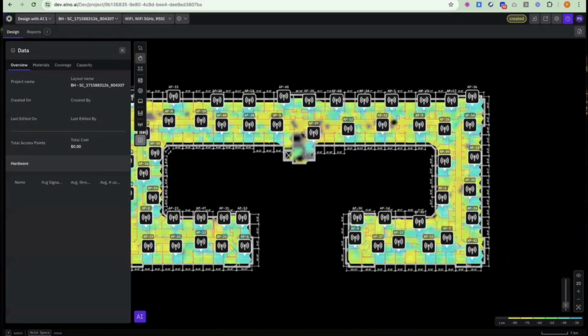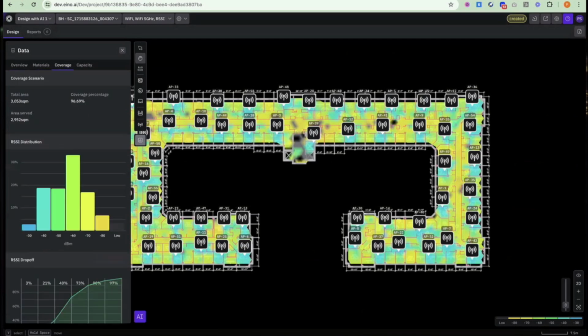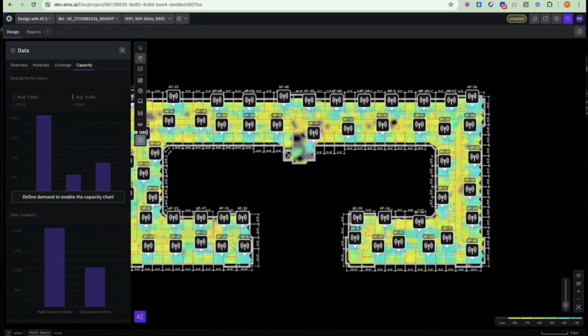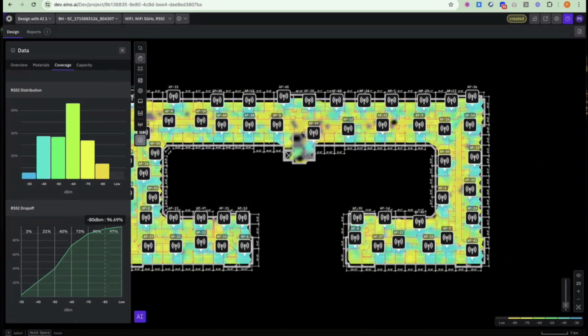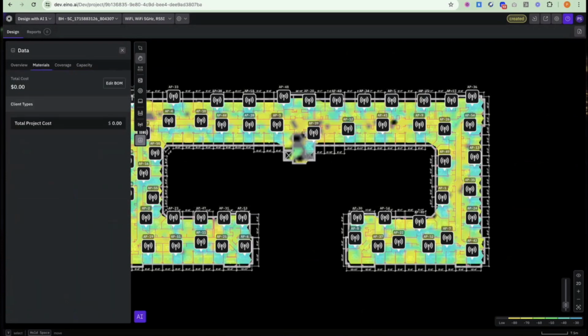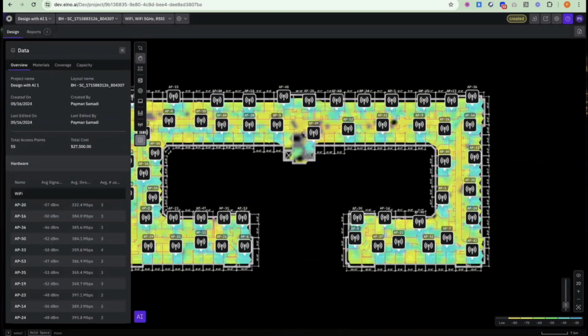So it basically did this kind of initial design that tells you that, okay, for this place that is about 3,000 square meters, how many APs you need, how does it work in terms of capacity, how many users you have there, your drop off of the RSSI and everything there, generating your bill of material there, how many APs you have there, and you're able to adjust it and add items to it. But I understand that this might be a more basic type of thing. Say, okay, this is a dorm residence. I know how much space there is. I divide it and do that.